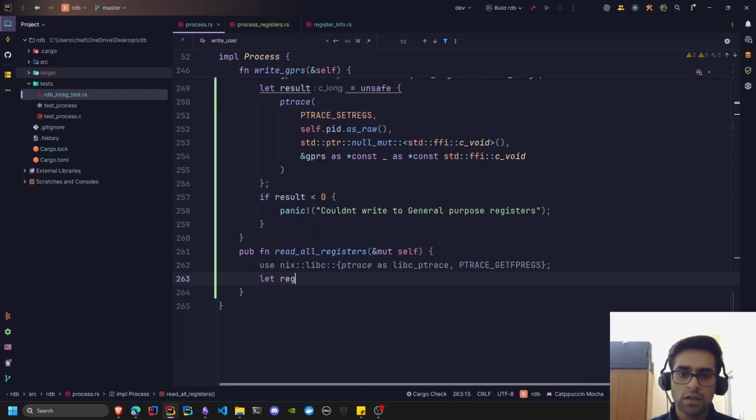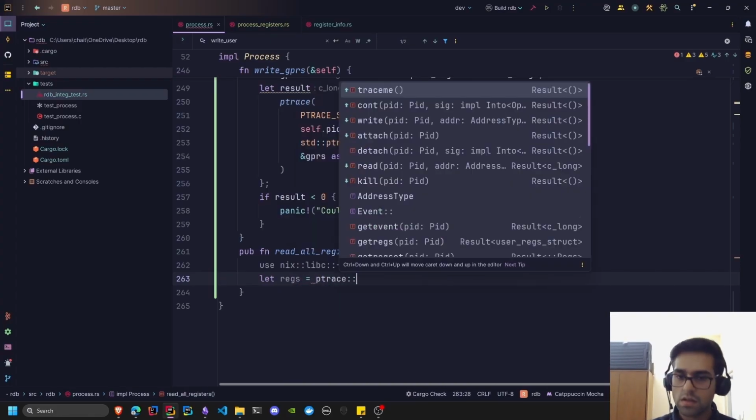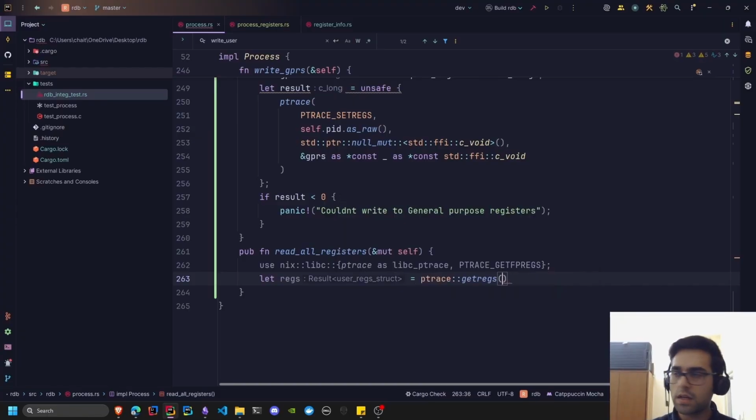All right. But to get the normal general purpose registers, I'll simply use the ptrace that we have up there. So let regs equal to ptrace get regs, and I just need to pass in the pid, and this returns a result, right?